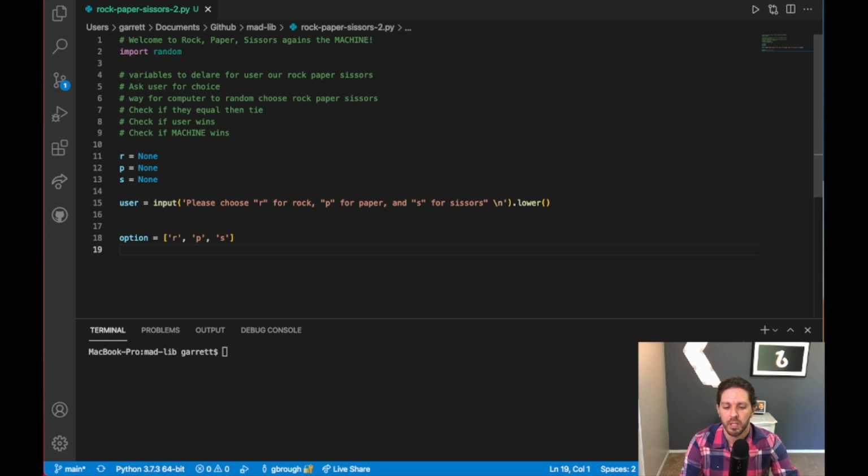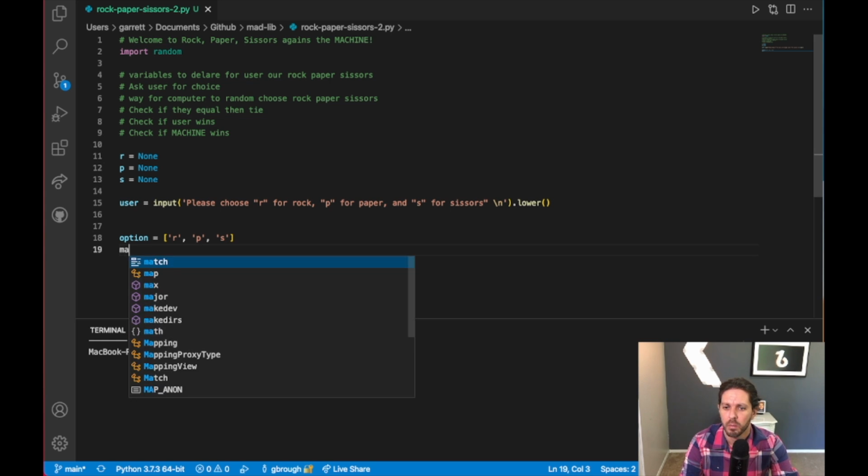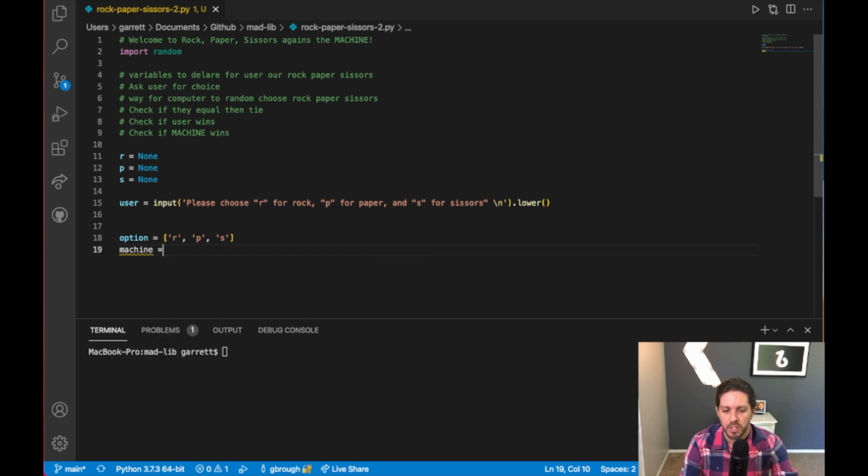Then we're going to set a variable, call it machine, and it's going to say random dot choice, and we'll pass in options, the string. We could also just take this array and put it in for options, but I want to make it a couple steps so you can see what it's doing there. Better make sure we have that spelled correctly. All right, so now we have a way for the computer to choose.